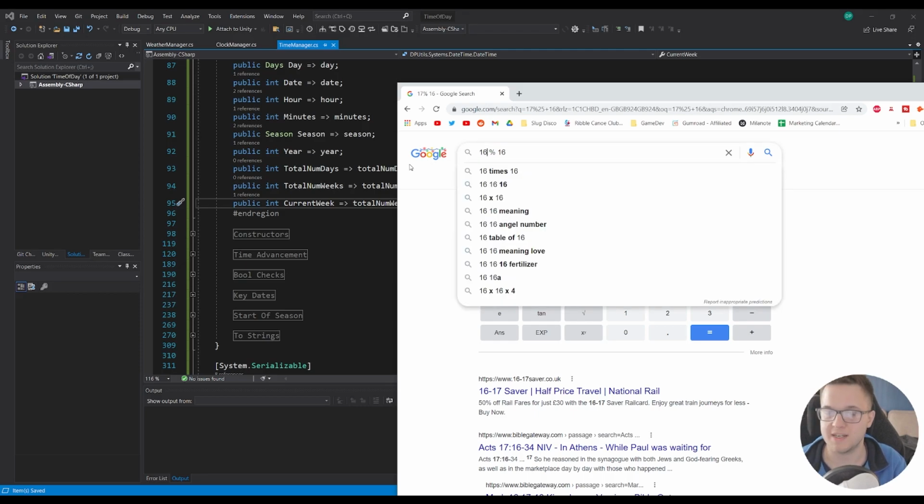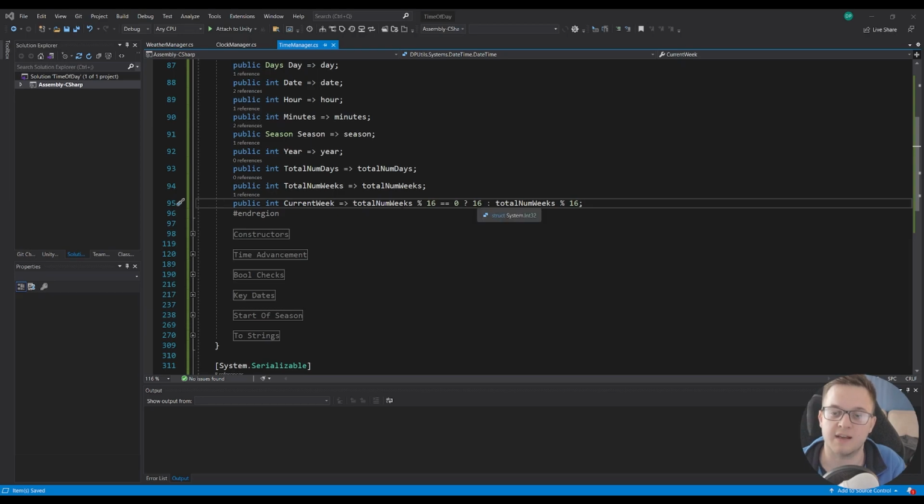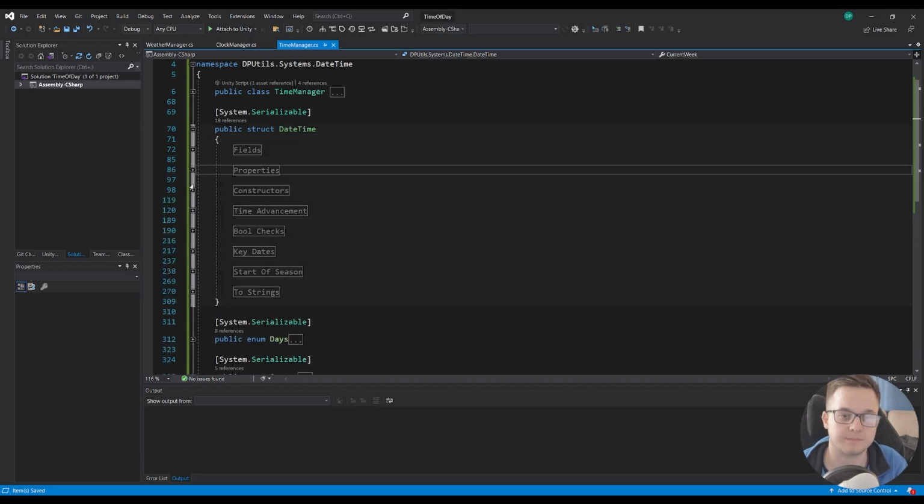However, if we are on week 16, it returns 0, so we just need to check for that, and then it is going to be 16 of that year. It's the same if it's week 32, it returns 0, but it'd actually be week 16 of the year. So we just need to do that bit of math to catch that.